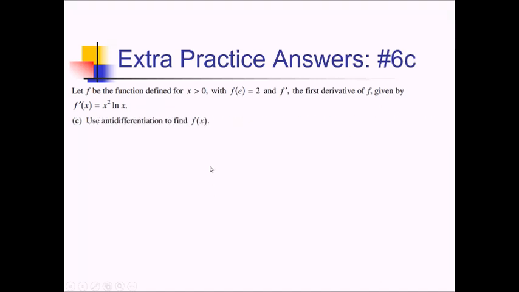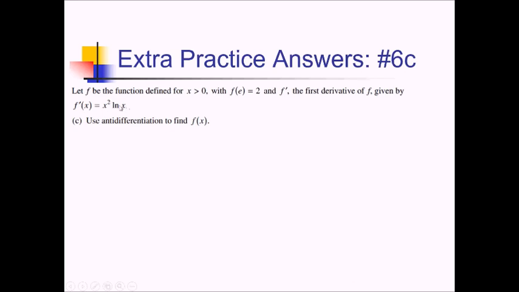On this last problem part, kind of the final boss battle for this one, they want us to use anti-differentiation to find f of x. Well, this is kind of a diff-EQ sort of problem because we've got the differential equation, basically f prime equals x squared times ln of x, and we also have an initial condition of f of e equals 2, so we're going to use these to figure out f of x. So I need to take the antiderivative of f prime here.